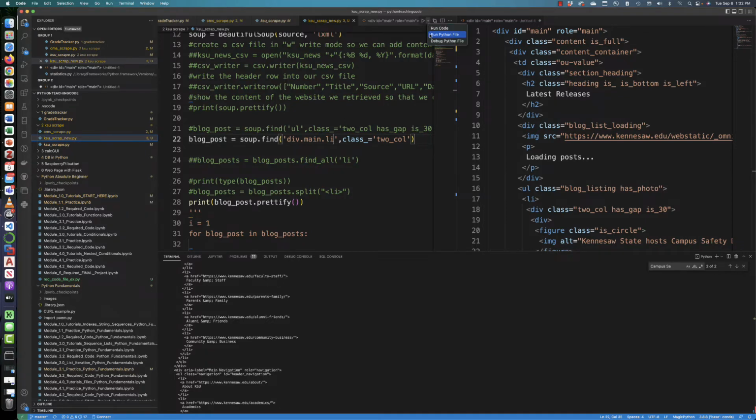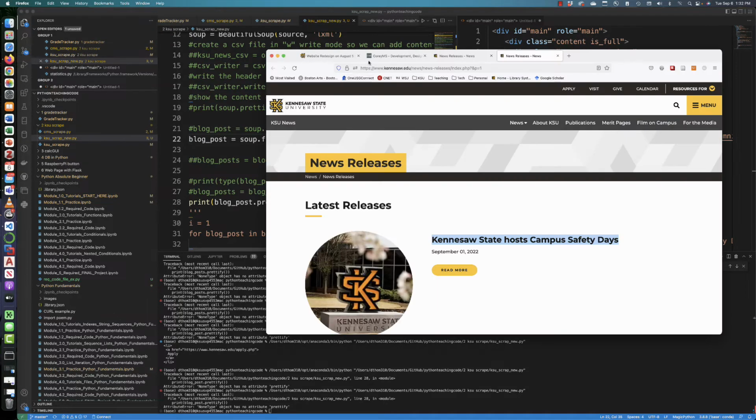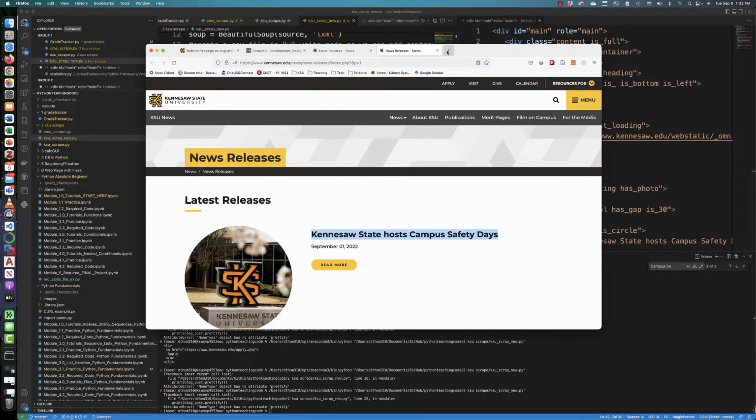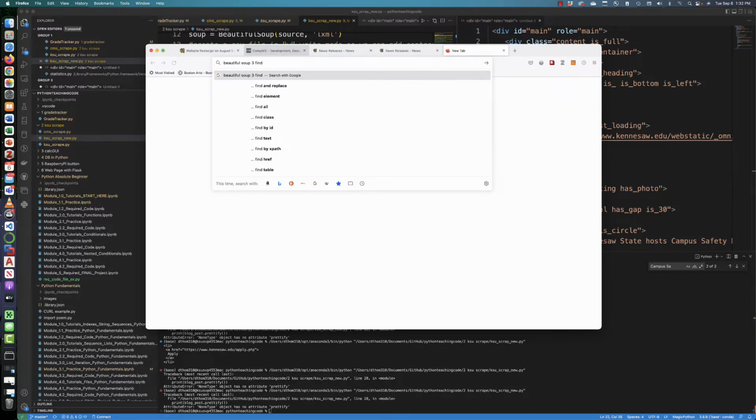So let's try it like that. Nope. So I may be using the Beautiful Soup 3 library find incorrectly. So let's do that. So Beautiful Soup 3 find element. Find by ID.